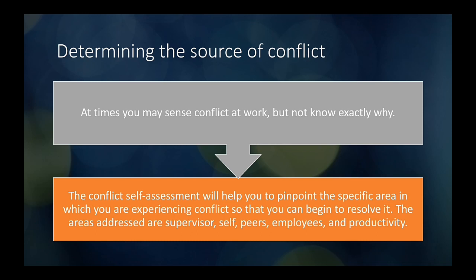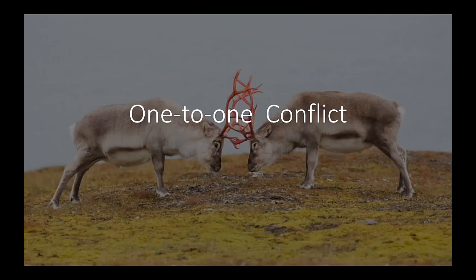Because based on the nature of the conflict, you need to manage it. All the conflicts cannot be managed similarly. You need to understand the reason and the type of conflict, and based on that, the counseling or the conflict management will happen. And definitely, it can be addressed as a supervisor, as a peer, as an employee, and you can increase productivity.